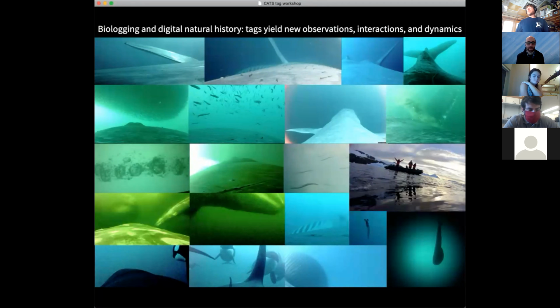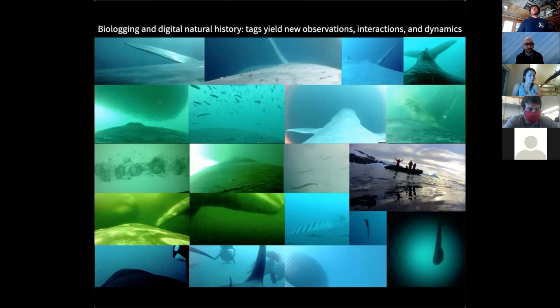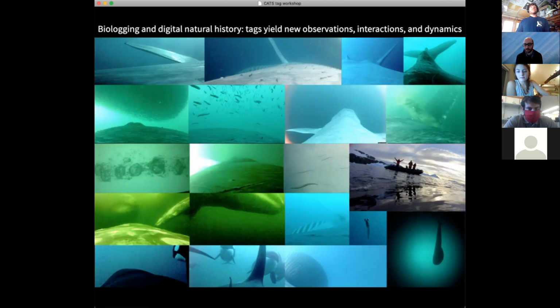So again, I like to call this digital natural history that these cameras provide, as well as the inertial sensor data that y'all are analyzing. There's really natural history embedded in those patterns and those behaviors as well. This is just a collage of things that we've seen over the years. From killer whales down here, I think Dave showed you that a couple of days ago, gray whales feeding at high tide on ghost shrimp, humpback whales feeding on anchovies, blue whales feeding on krill, and so on and so forth.